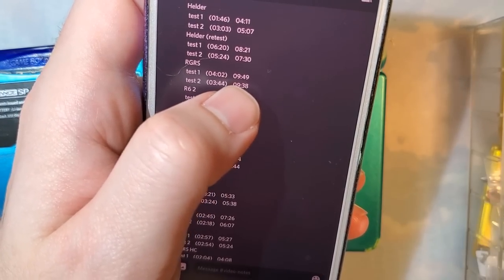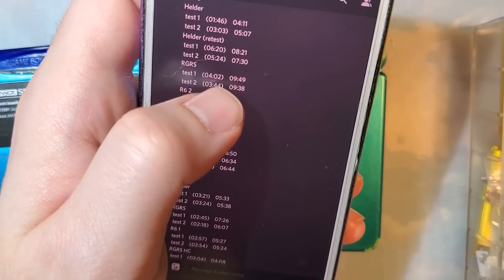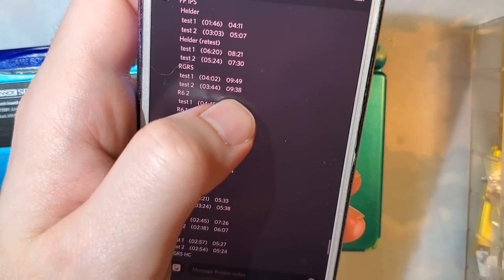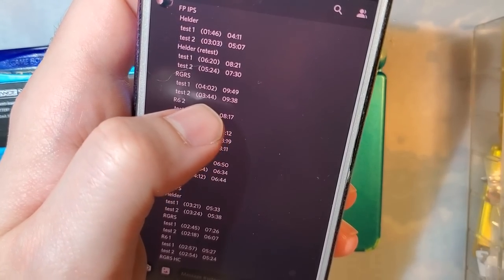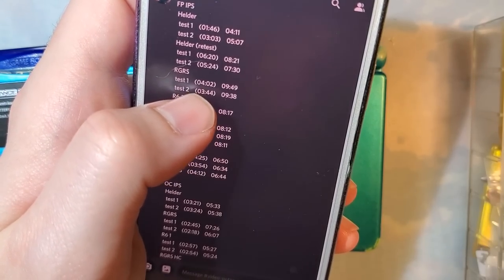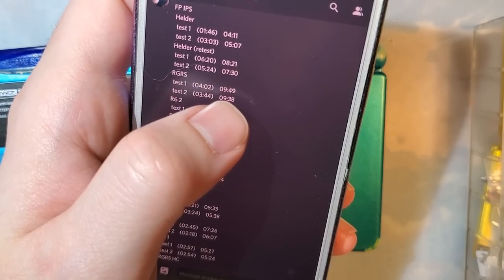Oh, but wait, no, I'm sorry. I was only looking at the first number. So 4 hours and 2 minutes until the low battery light came on, but then 9 hours and 49 minutes until the console shut off entirely. That actually seems right. That adds up with what I had calculated. But the weird thing here is we have more low power than we do high power. Whereas it should be the other way around.